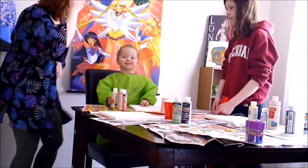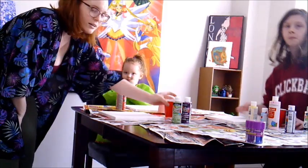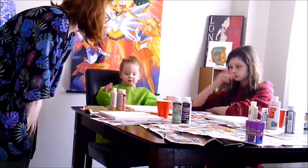Today we're going to paint. We're going to do some painting. So we're going to put lots of colors into our cup here, and we're going to pour it all over.